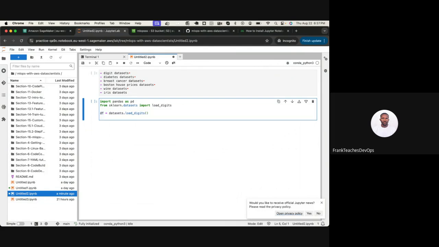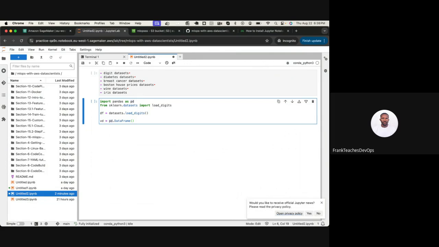So next, let me say view data. Let me use a variable called vd, view data. I'll say pd, pandas, dot DataFrame. So I'm using the pandas data frame feature to pull the data.